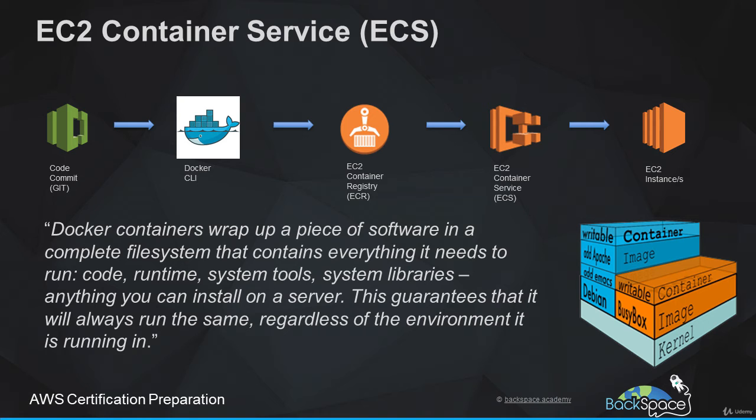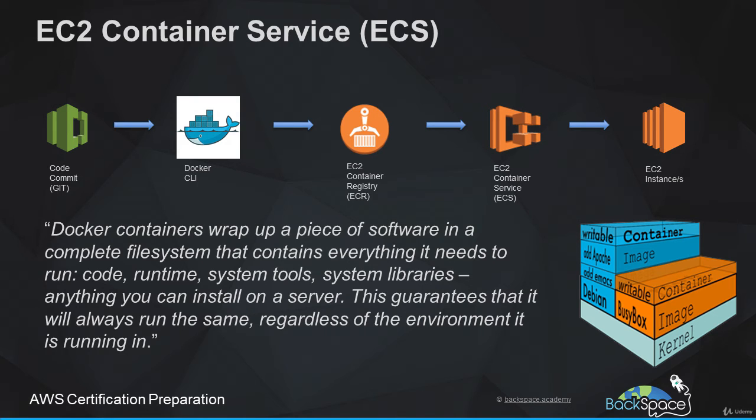The good thing about that is it guarantees that it will always run the same regardless of the environment it's running on. Where this has been really helpful is that in the past, before we had the EC2 Container Service, if you wanted to go from your Git repository to your EC2 instances, you would normally have a startup script on those instances that would pull in your Git repository and update on startup. That would work, but it would create issues at times with operability between your operating system and your application. You would also need to reboot your instances to run that script. So it worked, but it wasn't ideal. This is really a much better option.